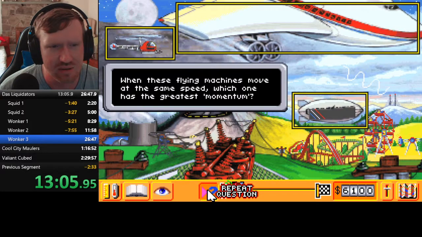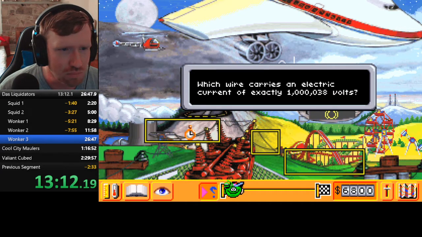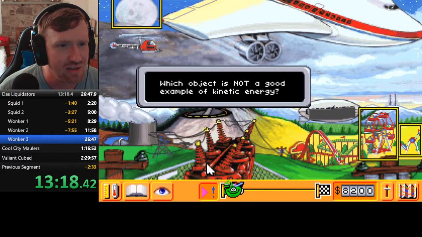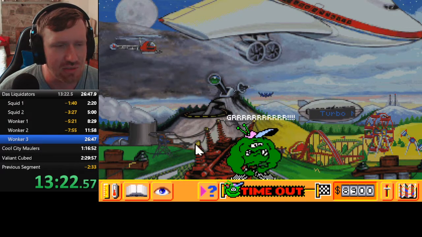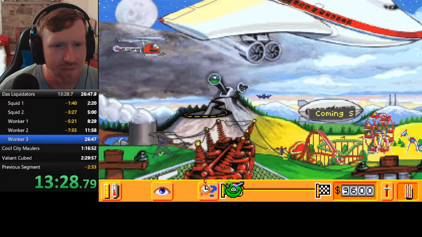It's, well, 7 stories, it's nice and tall. This is heaviest. A million volts here. Small, again, lightest. Didn't they just ask that? Well. Actually, the moon is a pretty good example of kinetic energy, just not helpful. Lowest above, and we're done here.